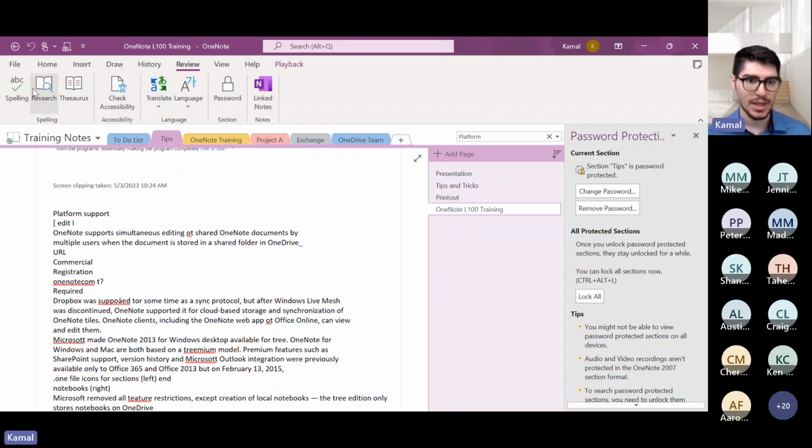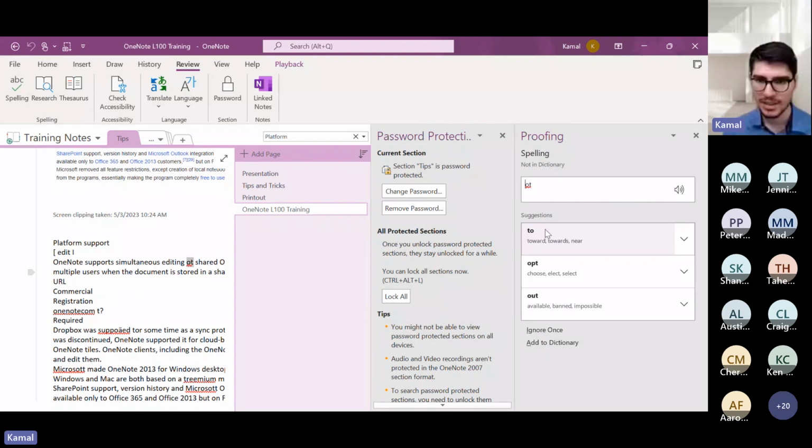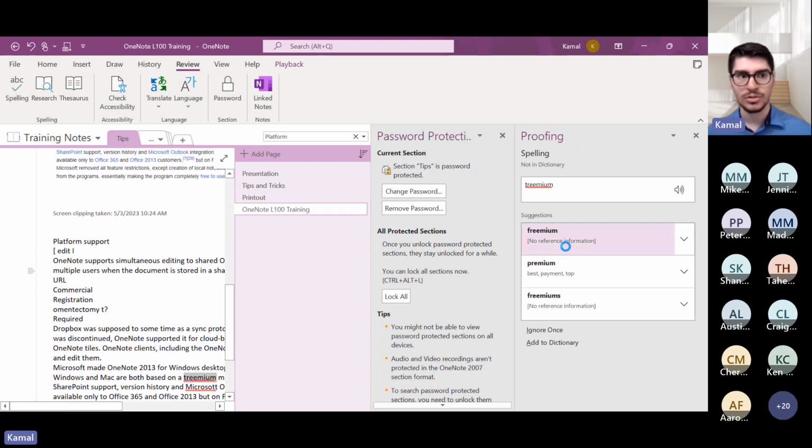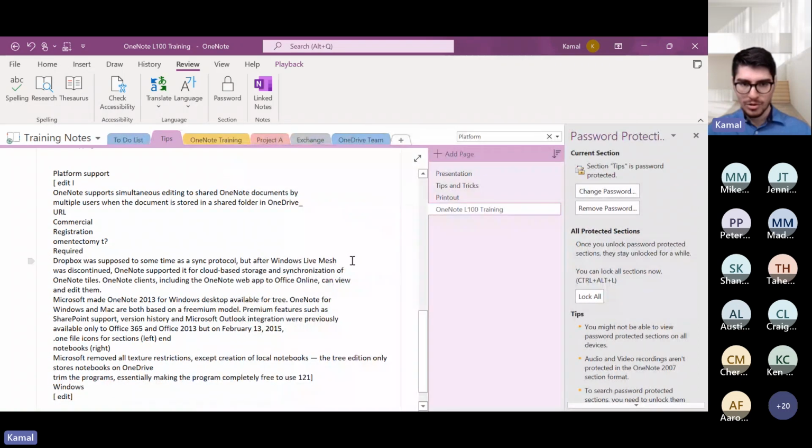You can check spelling. This helps if you are typing a lot of things, and obviously it automatically misspelled some of the things, because I told you when you copy and paste out of an image, there's a chance that it doesn't recognize everything perfectly. So what's the next logical thing to do? No, not edit it by yourself, but use the spelling check, because now you can just click on whatever they misspelled and it will fix it quickly. Don't go through each one and fix it. Just go into spelling, find all the problems, and now you don't have anything underlined in red. So this is how I use most of the review section.